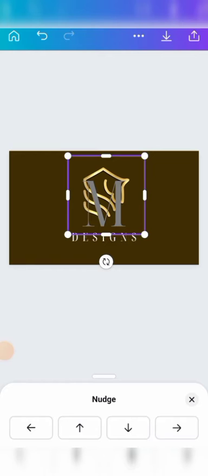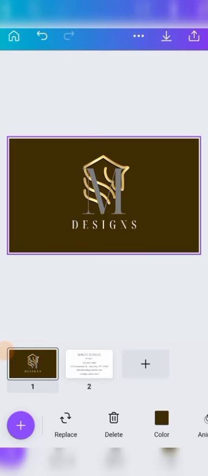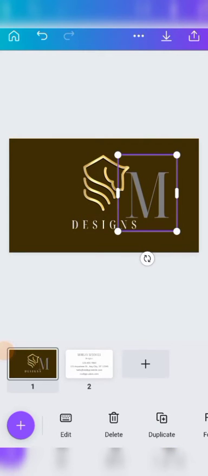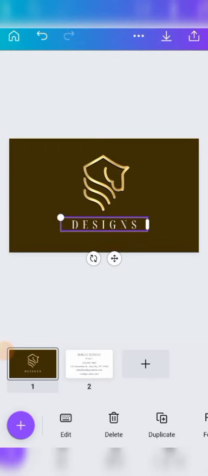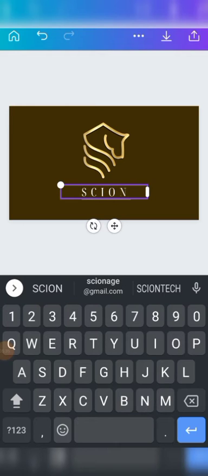Now that my logo is positioned, the next thing I want to do is to delete the default logo that is there. So I'll just click on this default button and there it goes. It's out of it. Now, the next thing I want to do, I want to input my business name. So I'm going to click on design and edit it. So by editing, I'll input I want it in caps lock. So I'm going to tap in my business name into here. Then I'm going to edit that text.